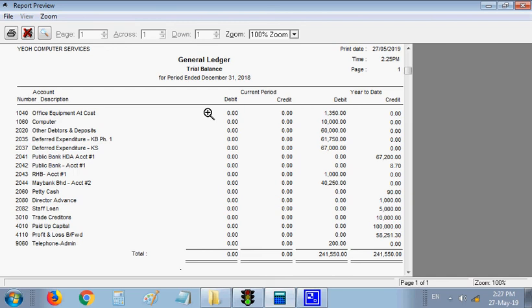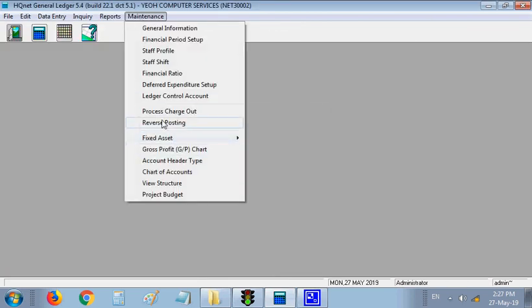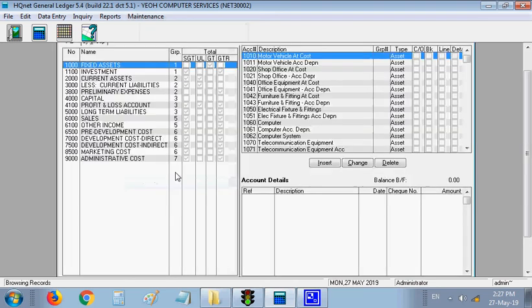In the first method, you need to create one account called development cost account, because we are going to transfer 61,750 from the deferred expenditure account in total to the development cost account, which is also a single account.